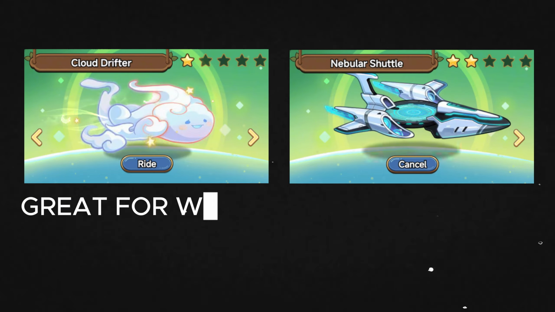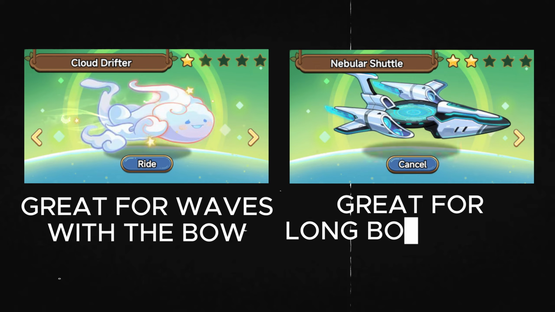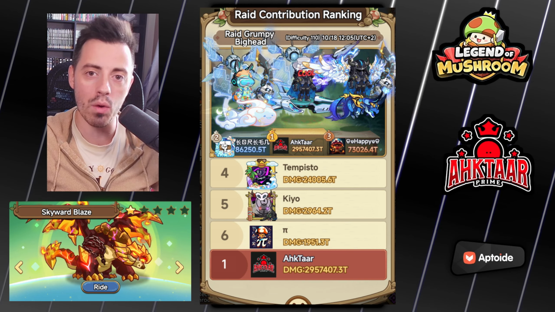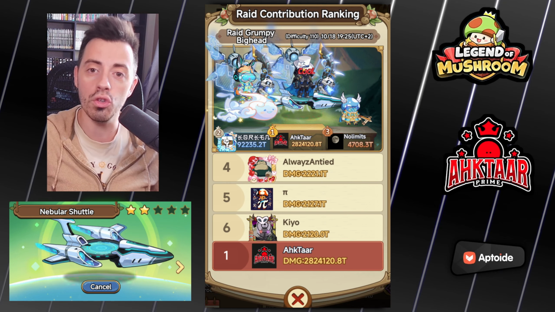So the new mount is worse than the Cloud Drifter for the waves, but versus a long fight, a boss fight, it's gonna be more efficient. And now, it's time to check Grumpy Big Head. This is the score I was able to get when I was using the Skyward Blaze mount. And this is the score using the new mount.